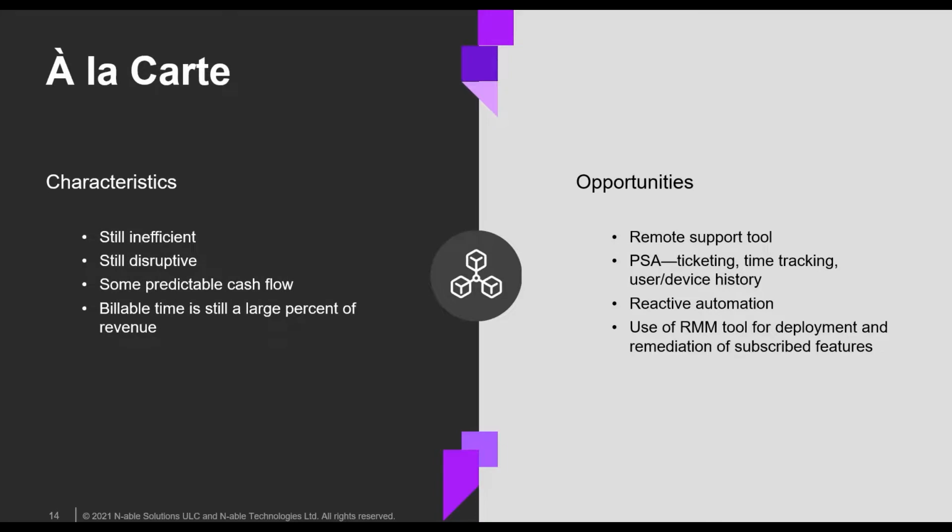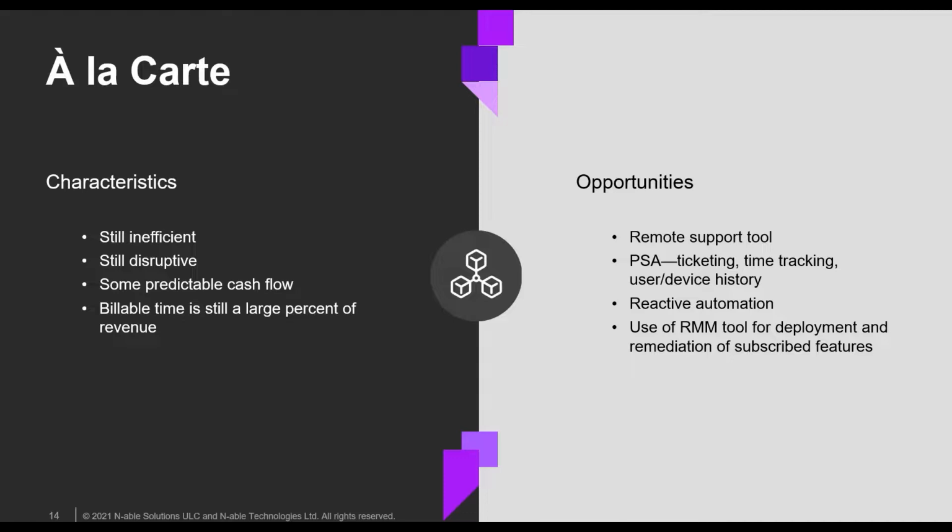Okay. A la carte. So a la carte is a step up from break fix. No longer are we just fixing problems. We are now a SaaS organization as well, software as a service, right? Where we are now looking at selling patch management, AV, and those type solutions as a service to our end users, right? Okay. And while now we see more predictable cash flow, it's still not as much of our org as we would like it to be.